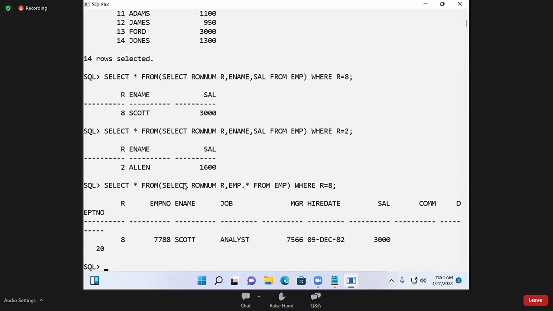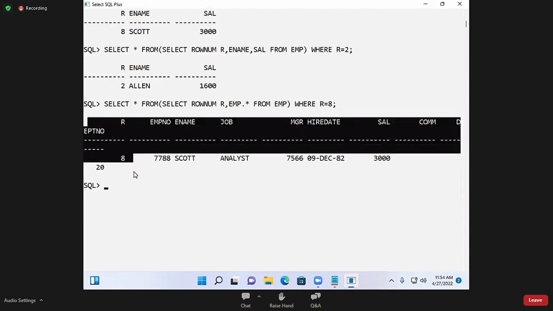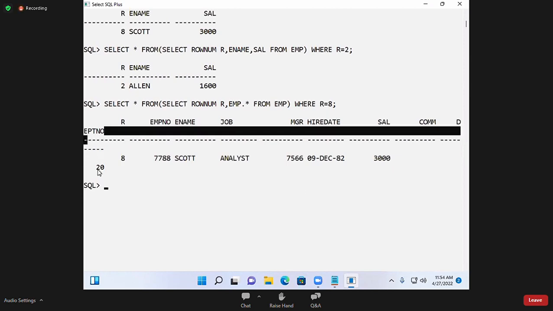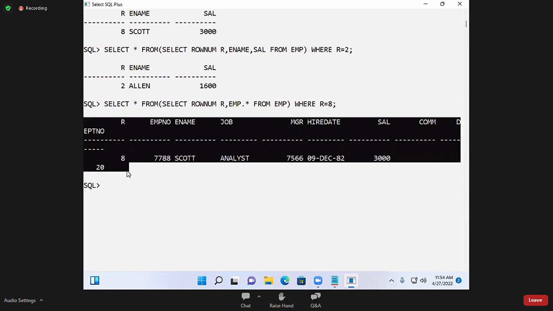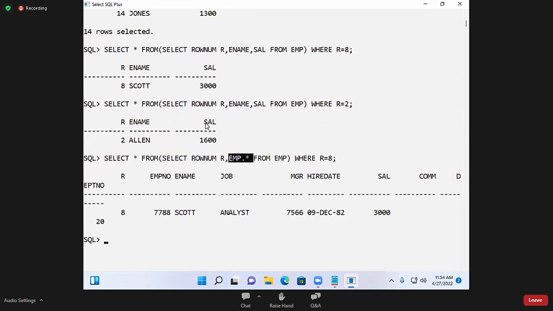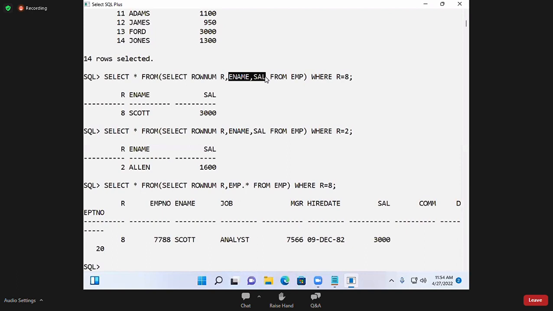Let's see what happened. Now we got the entire details: R value, employee number, name, job, MGR, hire date, salary, commission, and department number. So if you want the entire details of a row, you can use EMP dot star. Otherwise, if you want specific columns, you can use specific columns.